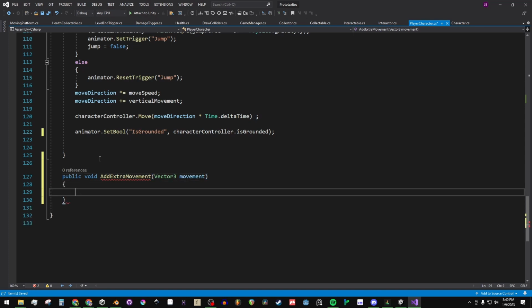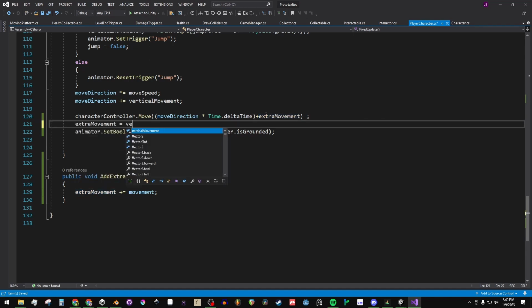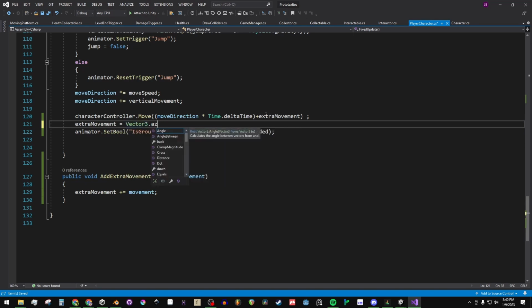And we'll say extra movement plus equals movement. And we want to add that to the character controller's move. So we'll say plus extra movement. And then we want to zero out the extra movement, just to make sure we're not continuing to add extra movement.